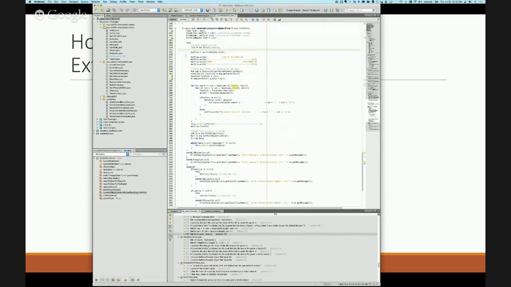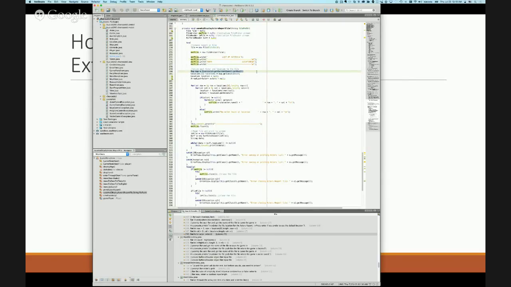Then it creates an instance of a file object pointing to the file path that was provided by the user. It opens a file stream, in this case a file writer stream, to hold the data of the file, and then it starts writing the content to the file using the write method.